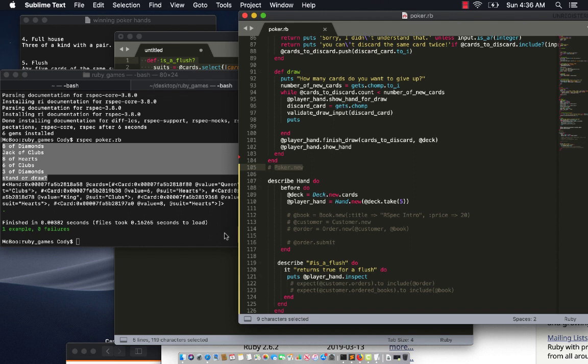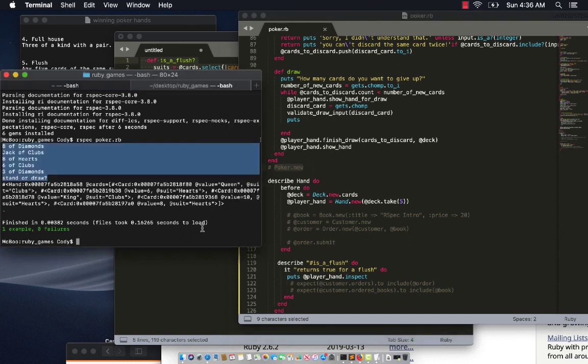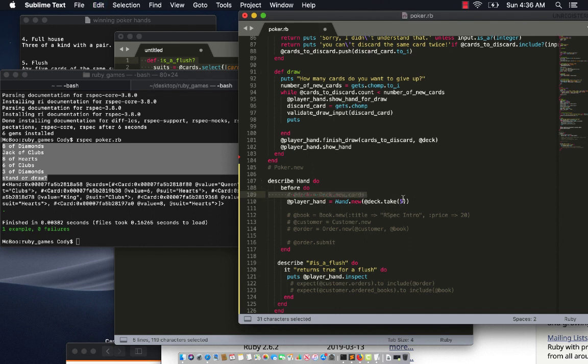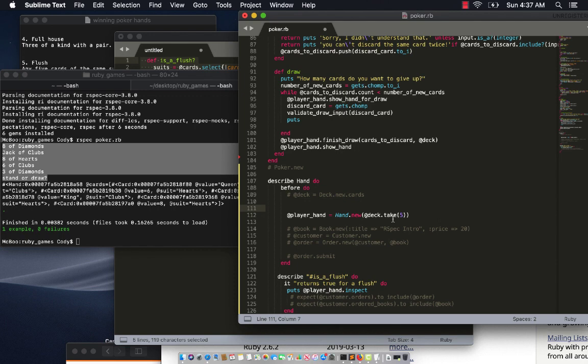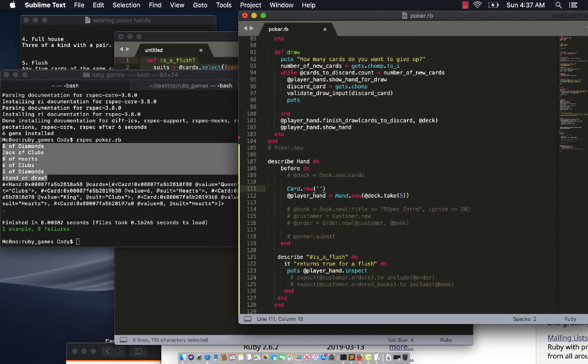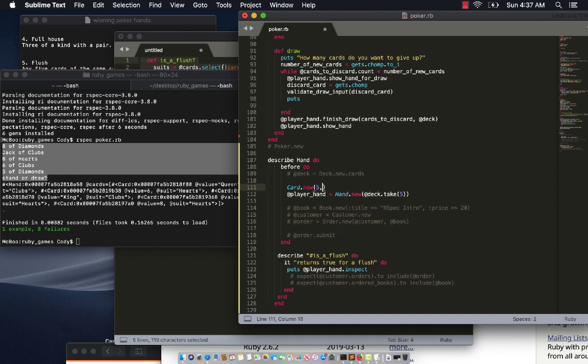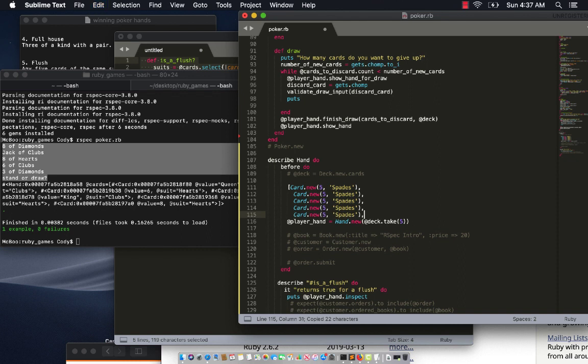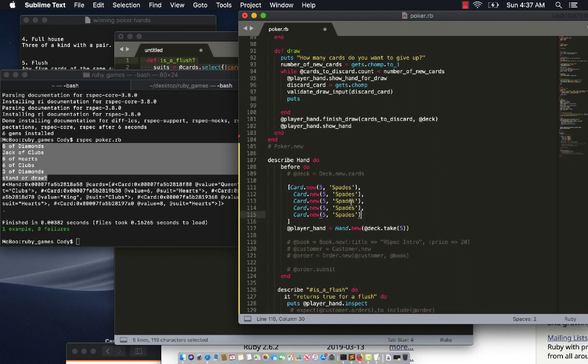Actually, we don't even want X. Okay, well the refactor with the deck that I used wasn't really even that useful. I guess it's a good stylistic change, but we didn't need to do that at all. We just need to make some cards that are going to have the test values. So there's one card, the 5 of spades. Now we just need to make sure we have a 5-card hand. And then we just give some random values here.